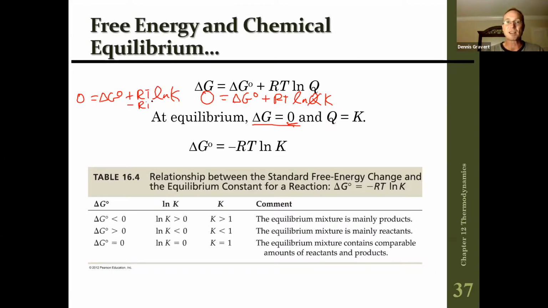Well, just subtract this from both sides. And you get this fun equation, which is actually pretty cool. If you know the equilibrium constant and the temperature, and we have R, 0.008314, you can calculate the free energy. And if you know the free energy change and you know the temperature and R, you can calculate the K. So as long as you're given all of these except for one, it'll usually be either the equilibrium constant or the free energy that you're missing, you can calculate it. That's pretty cool. And actually it gives you a hand in the lab. If you really wanted to do some measurements, you can calculate the free energy by measuring the equilibrium constant or the reverse. If you know the free energy, you can get the equilibrium constant. Very cool.